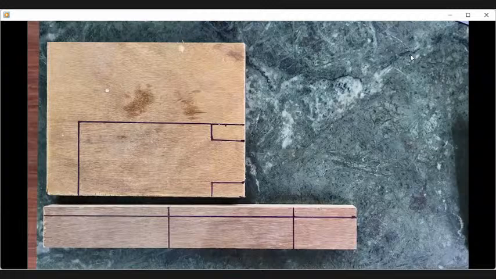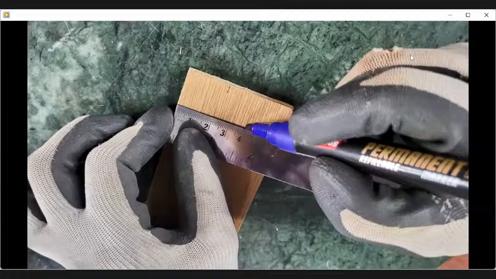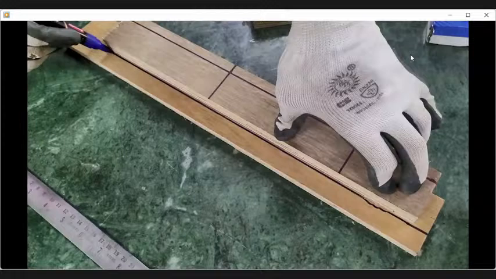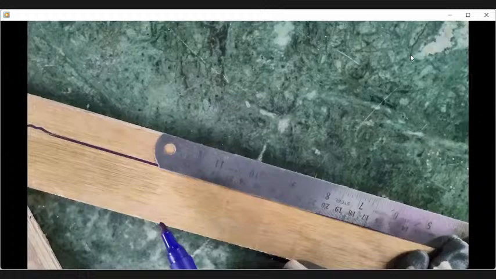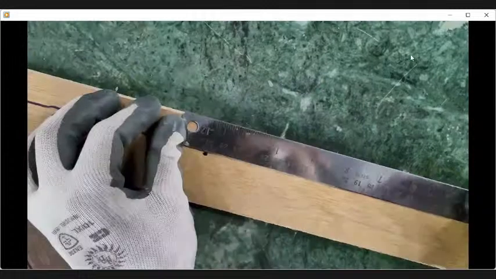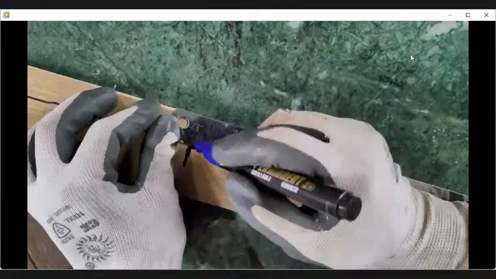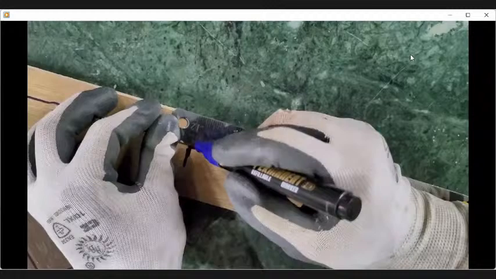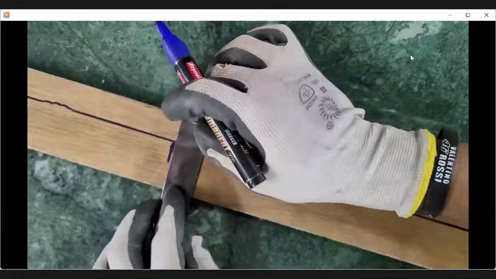Now this is the launcher plate, 8 millimeters thick and 40 millimeters wide. Mark at 40 millimeters wide and draw a line. Basically, we are going to cut that 240 millimeter width. Now we are going to mark 305 millimeters as the total length that we need. Mark 300 millimeters first, then another 5 millimeters. So the total length of this launcher plate is 305 millimeters. We'll mark that. Now all the plates are ready after marking.